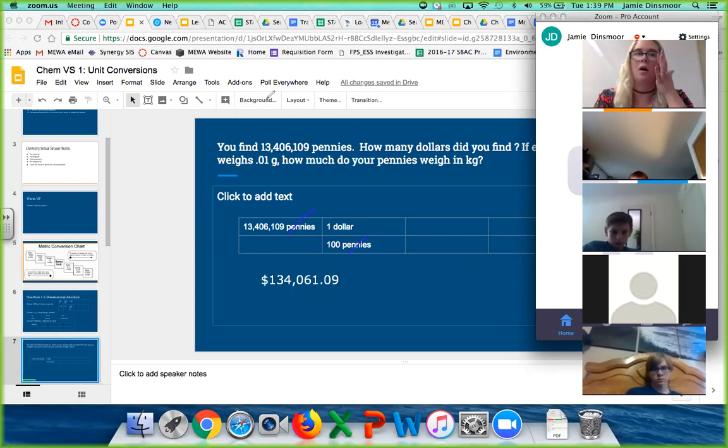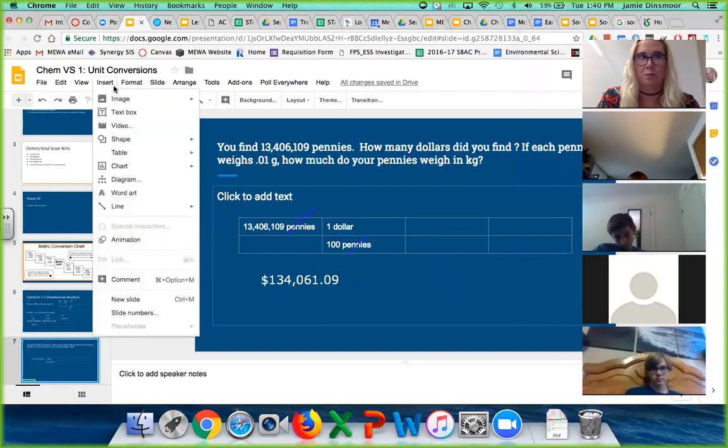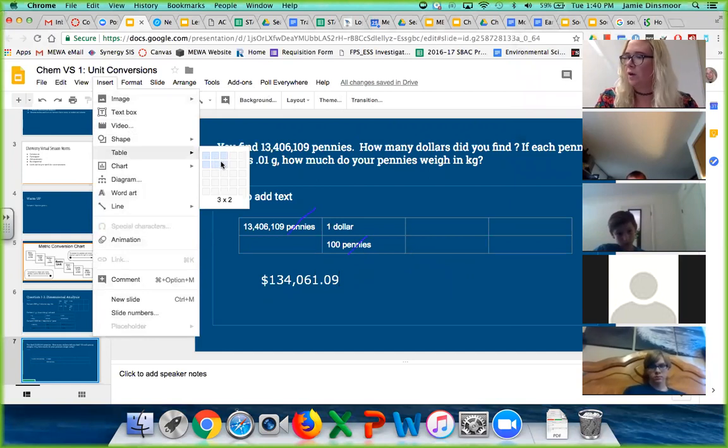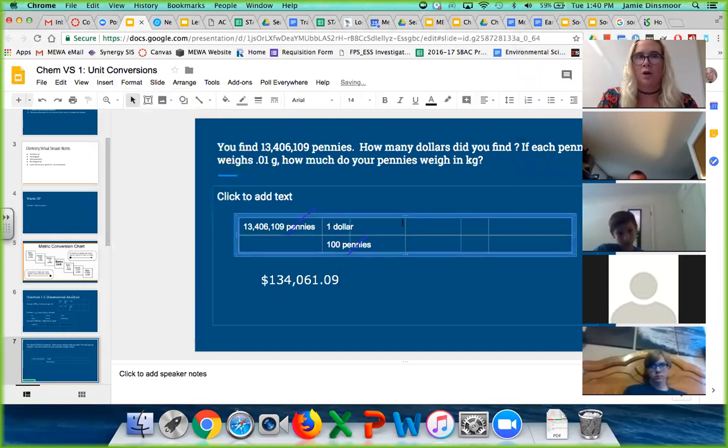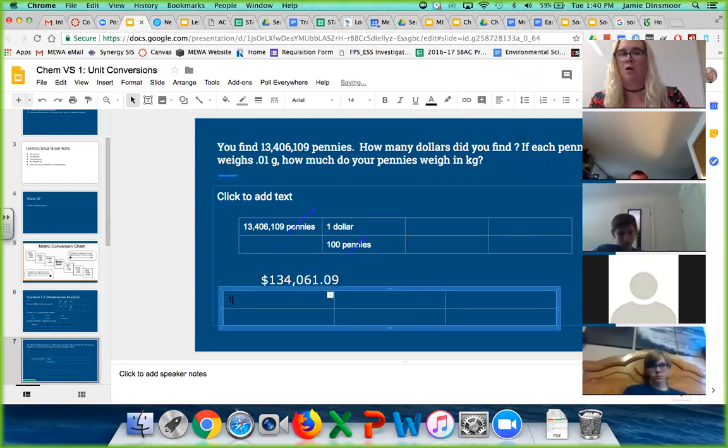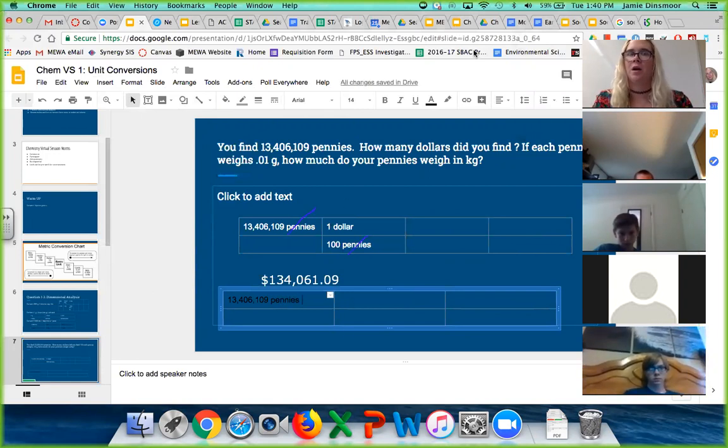Now, the second part of this question, how to set it up. It's pretty similar in concept. We are going to start with the pennies again, right? How many pennies we have. That's something that we know that was given to us in the question. And we will do what? What would be the next step here in terms of things that we know? What else do we know about converting from pennies to mass here?